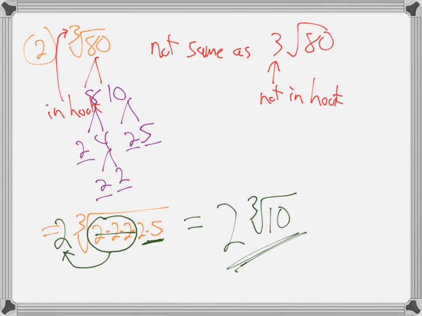And you do have to leave that 3, because if you leave this 3 off, what does it mean now? It means 2 root, right? If you don't put anything in the hook, it means 2. And we don't mean that. You never change the number in the hook. Whatever it started with, it'll end with.